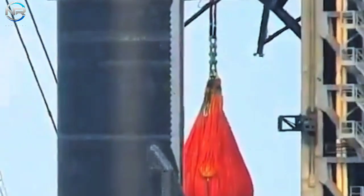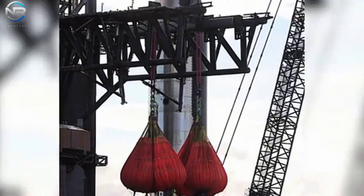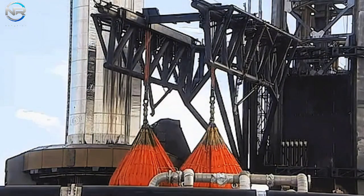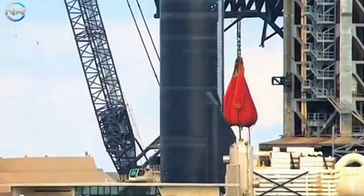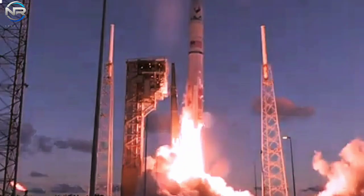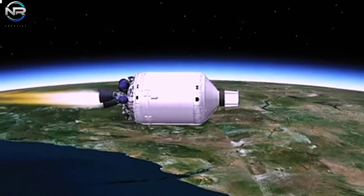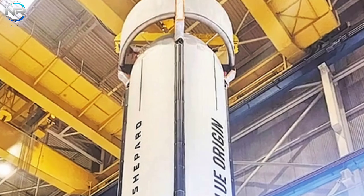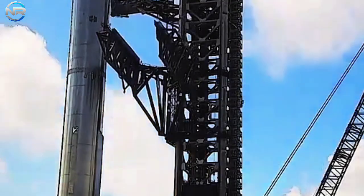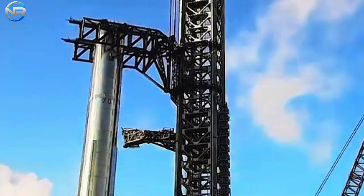Days before the scheduled launch, SpaceX continues to advance preparations for its launch vehicle and systems. After removing S-30 from B-12, SpaceX is again testing the launch system, specifically the arm. A popular test is done using a giant water bag setup. On the afternoon of October 4th, two orange bags appeared attached to each arm. Each group was given three bags filled with water to simulate the mass of the rocket. By the end of the day, each side had two 100-ton bags and one 150-ton bag, bringing the total mass to 500 tons, perfect for testing the effectiveness of the arm and the heavy grip of the Super Booster.